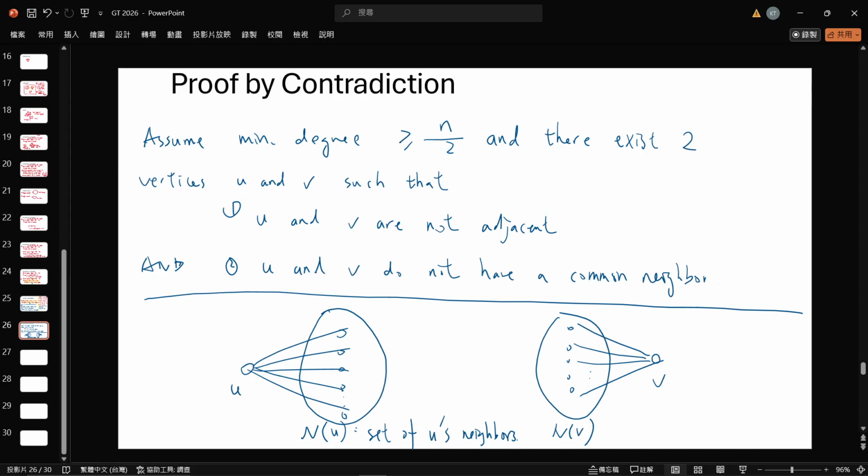So far, to construct this graph, which is part of our proof, we've used these two assumptions. Recall that for any proof, you have to ask yourself, have we used all the assumptions? At this moment, we haven't used this. We didn't use the assumption that the minimum degree is at least n/2. If the minimum degree is at least n/2, this implies that the set of these neighbors cannot be too small. It's actually quite large. The size is at least n/2.